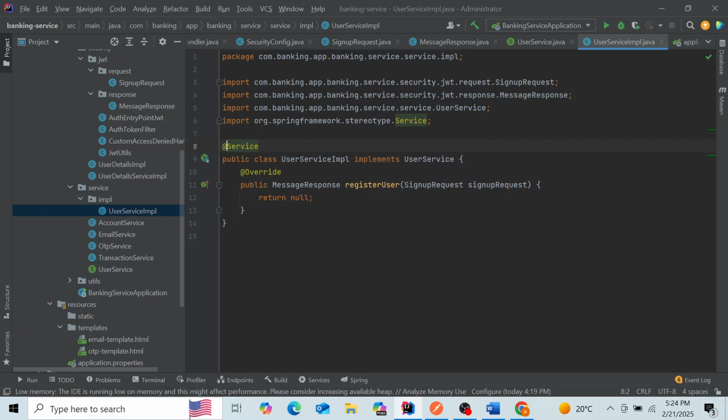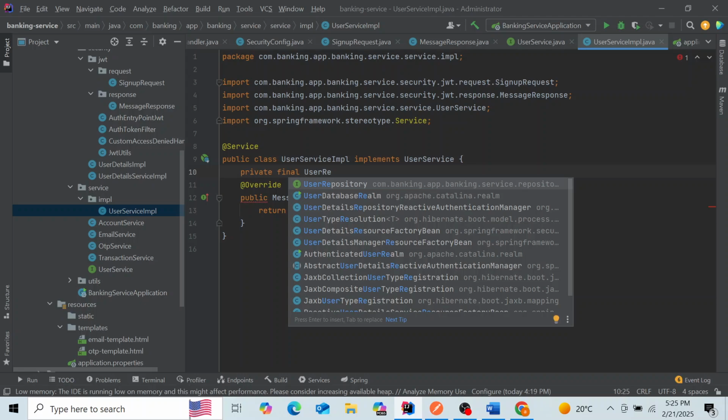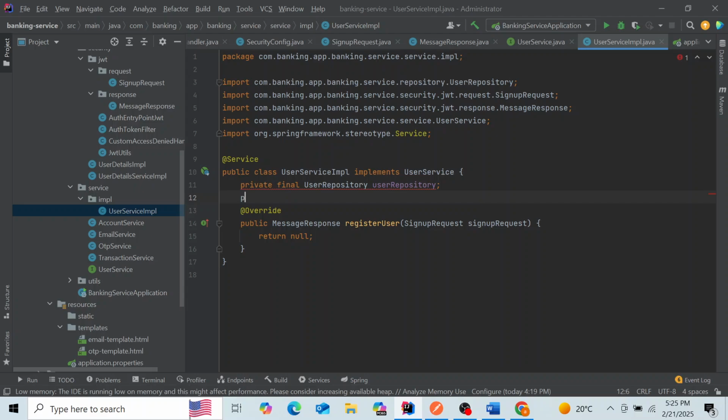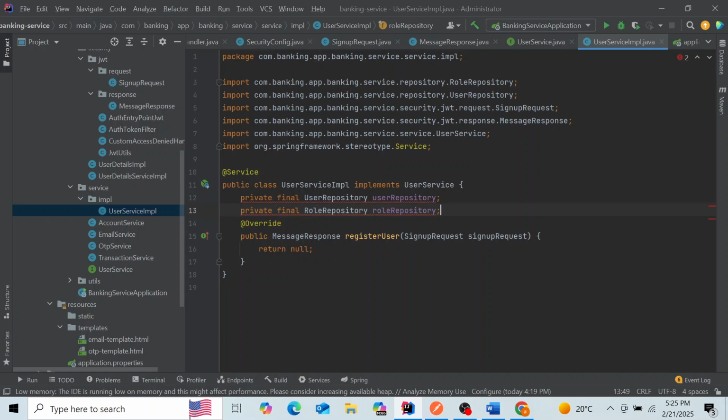So the first thing that I will add is user repository. Inside here, we say private final UserRepository. I also want to add role repository, private final RoleRepository.